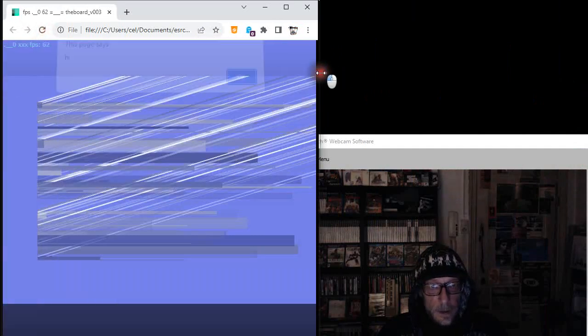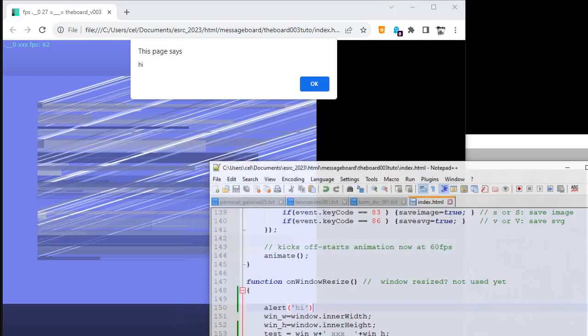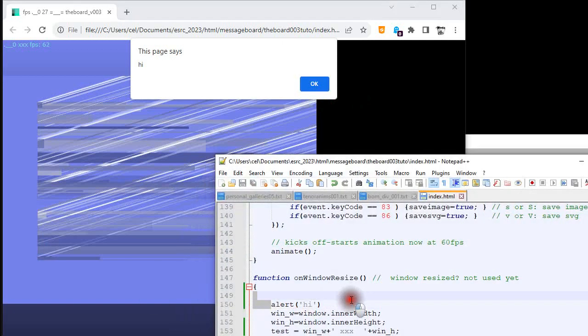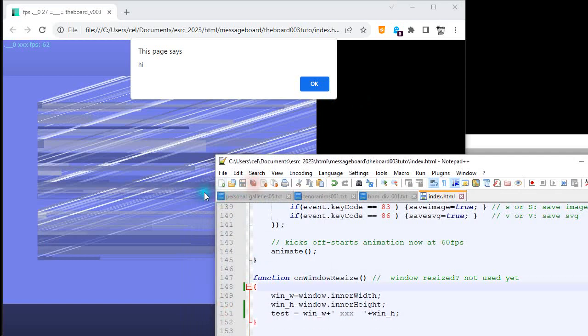I can adjust the layout or something. So if I reload now, it noticed it has been resized, and then it jumps to this one. Save.